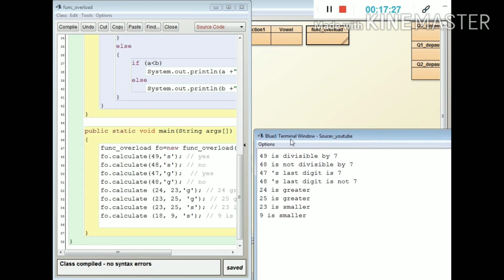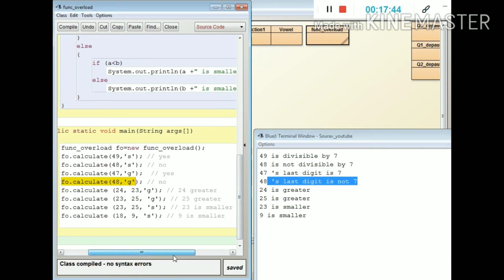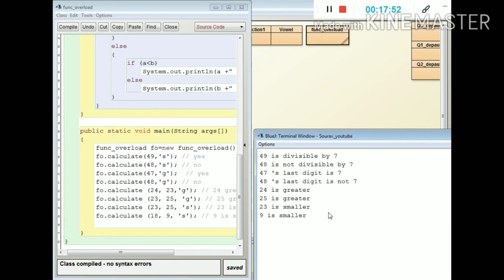This one is true, this one is no. This one is yes, divisible by 7, last digit is 7, 48G, not 7. And then 24, 23, 24 is greater. In that case 25 is greater, 23 is smaller, and 9 is smaller. So all the part is working.